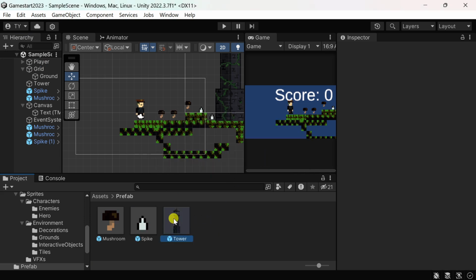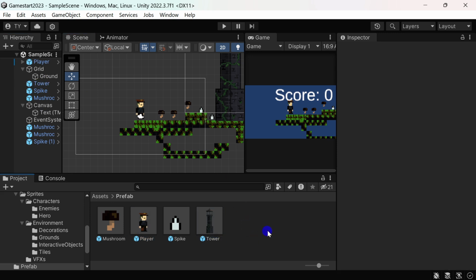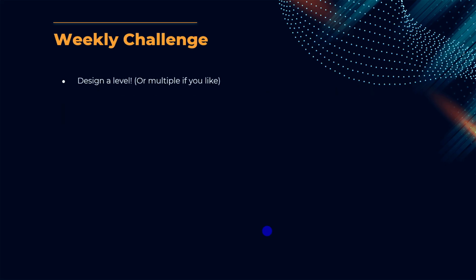Okay, let's delete the prefab. So you drag the player in, and then you drag the tower in. Okay, good. So now you can create multiple towers, multiple players, but usually you're not going to do them in the same level. Alright, so that just about covers all the things that we're going to be doing this session. There's actually quite a lot to cover, but we're going a bit slow, but that's fine.